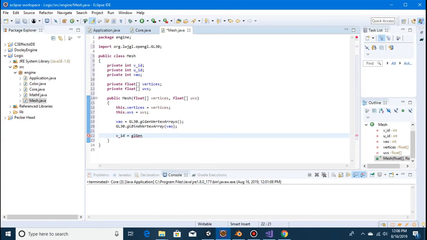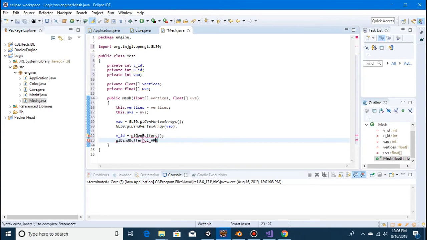Okay, glGenBuffers. Then we're going to need to import some stuff, which I'll just do later instead of messing around with it right now. So then we're going to bind the buffer.